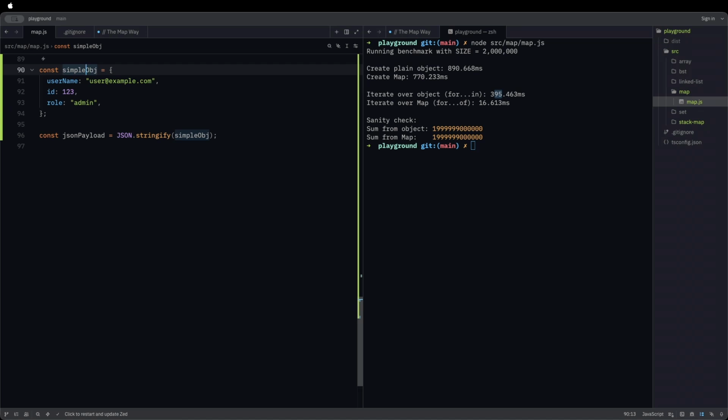For map, use it when you have dynamic keys, when you need to know the size of the object frequently, and when you need the key to be arbitrary, like in our example, where you need to use the user object as the key. Then you need to use the map. To wrap it up, the map is the correct data structure for collections and dictionaries, like creating hash maps in modern JavaScript. It prevents key collision bugs. It allows you to attach data to objects or DOM nodes, and it gives you a clean performance API for iteration. If you enjoyed this tutorial, I have a similar video on JavaScript set. Go and look at it.